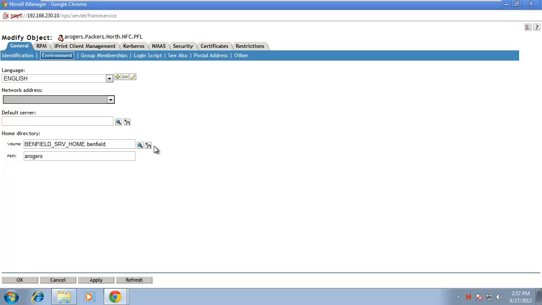When I create the home directory with that little checkbox using create user, it creates the directory, populates this field, and then gives trustee rights to that folder. Again, you can do that. Just remember where this is. A lot of people, if they don't do it, create the directory and give the person rights, but they forget where to put this in under the user's profile. So that's where you do it.